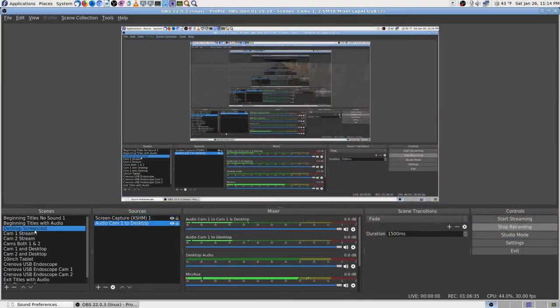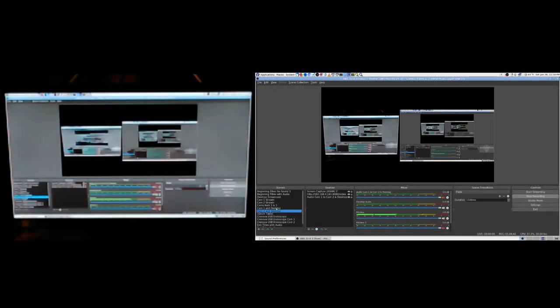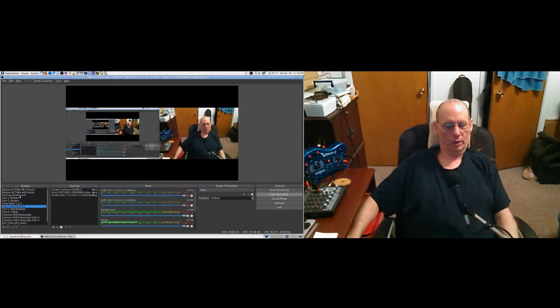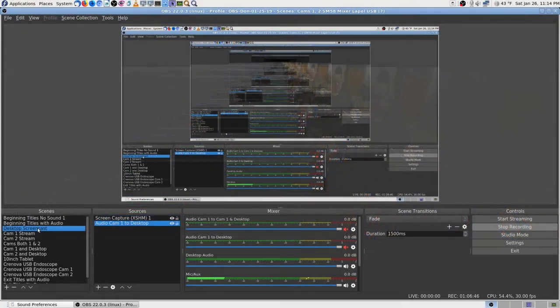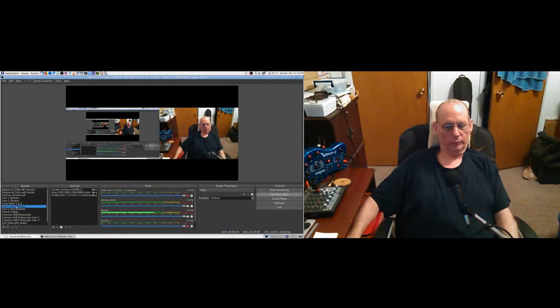There. Yeah. When I'm tired, it gets complicated to my brain. So now when I flip through them, they'll all stay muted. What is that? Oh, it takes a minute for that screen right there to refresh too. So I thought desktop audio was muted for a second there, and it wasn't. So, yeah, it takes a good while.